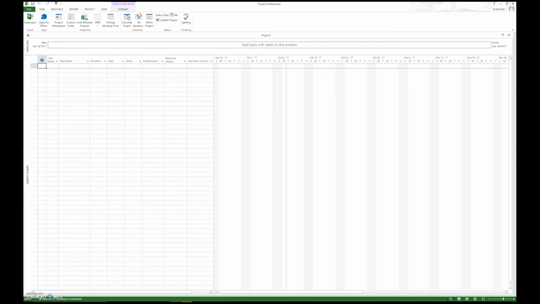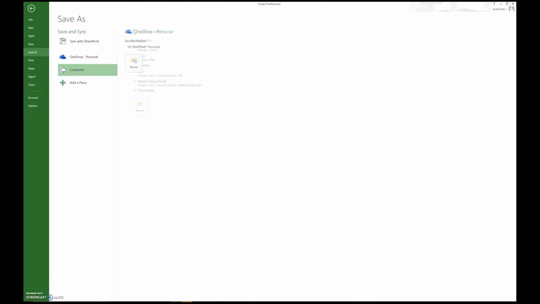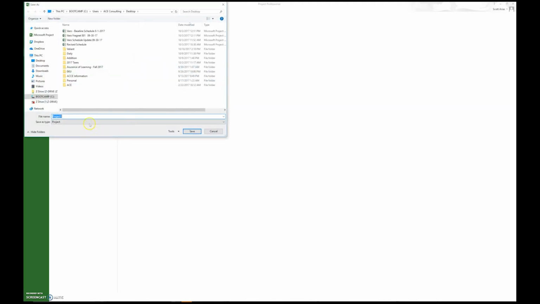Step number one of putting together a schedule is to set up the project. The first item is naming. Now we want to name it to a standard, and our SOP says that if we're doing a preliminary schedule, we're going to go ahead and say File, Save As, do it to the computer, Desktop, and we're just going to establish this as the preliminary schedule, and then say this for the sample project, and then we'll go ahead and put the dates.